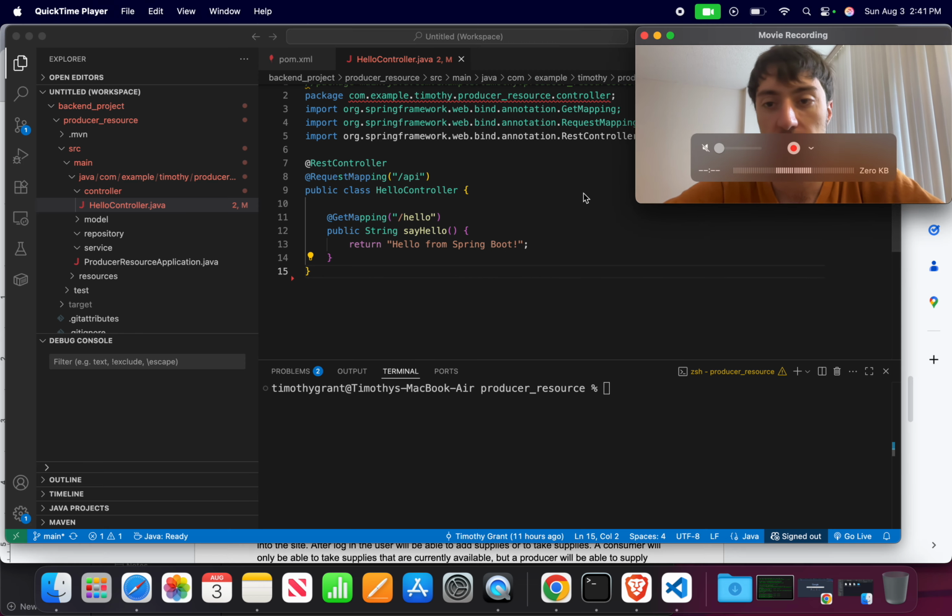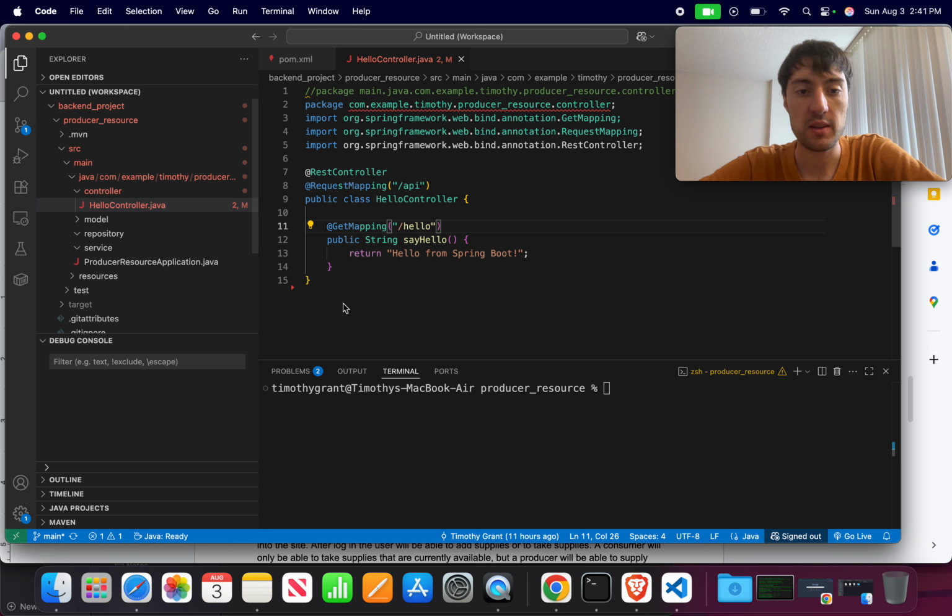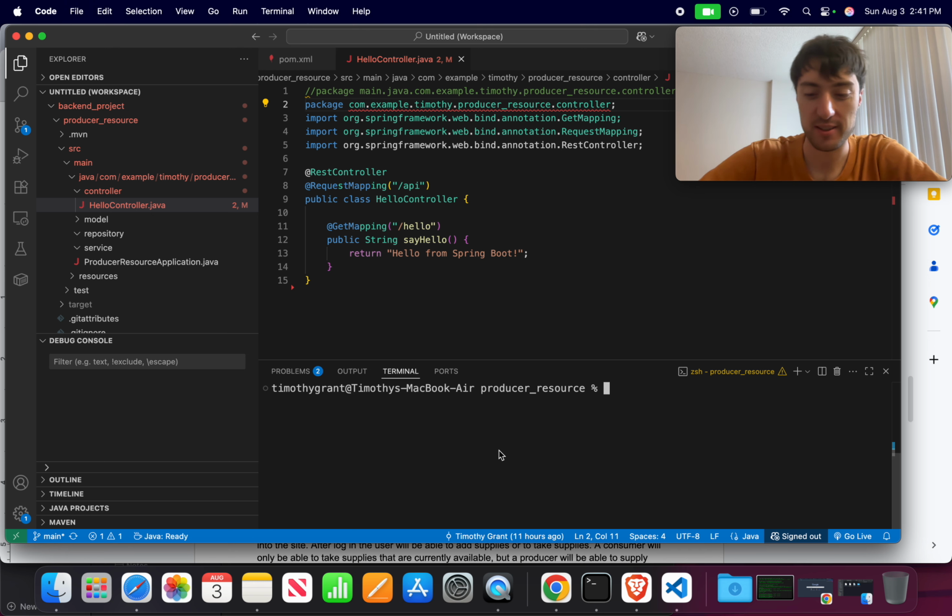So this is where we got to last time, so it has a whole bunch of red. It doesn't like this, but it runs. Okay, watch this. So Maven W, and then Spring Boot run.